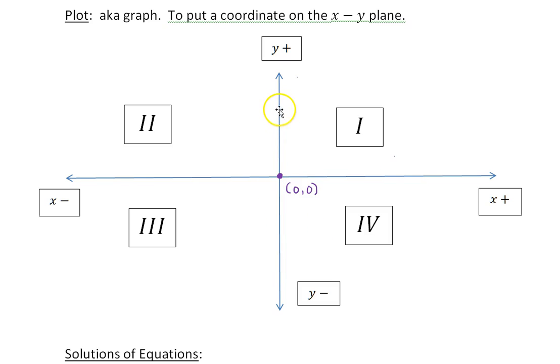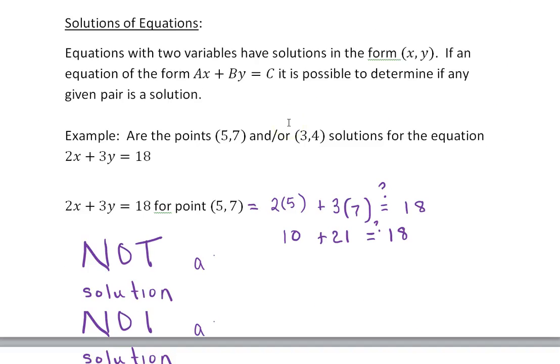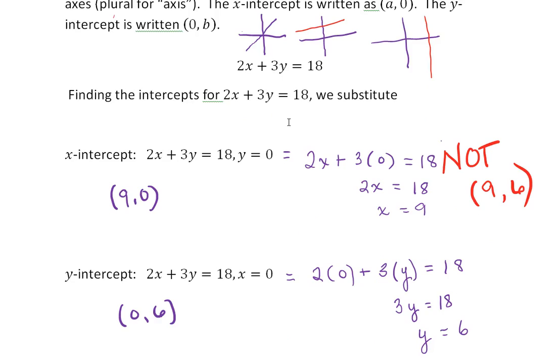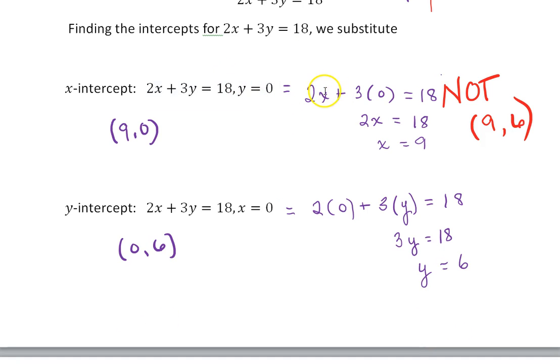And here again, it's going to be the same kind of concept for our y-intercept. We're going to be right on the axis, so our x value can't be anything other than 0. So thinking about that, we're going to go ahead and plug it in. So I have 2x plus 3 times 0, right? We're told to put that in for the y. And we're asked if it's 18, we go ahead and solve it. Our x is going to equal 9 in this case. So we have the value of 9, 0. That is the point that we're asked about.